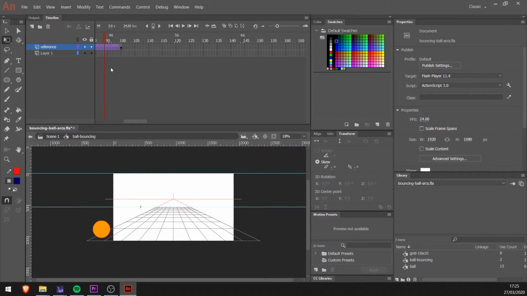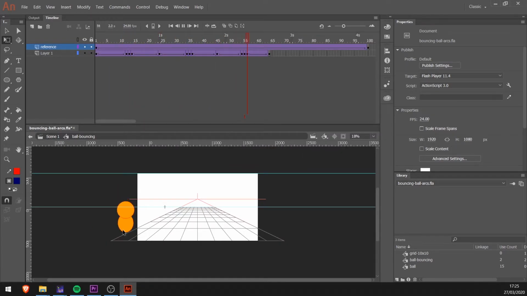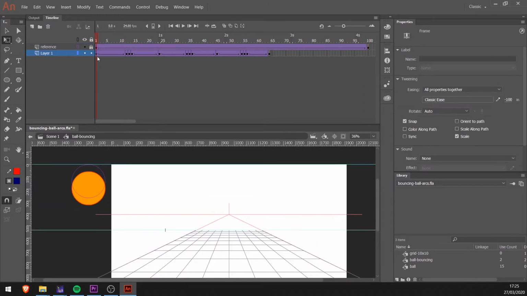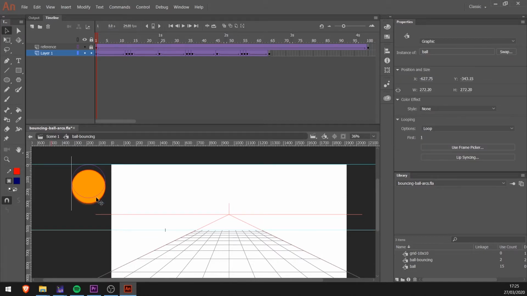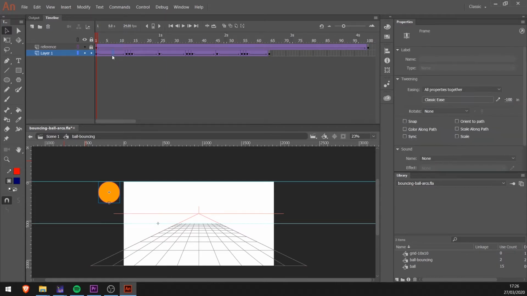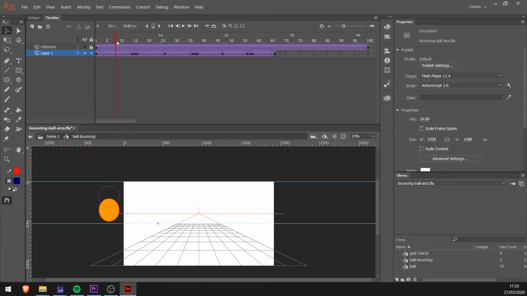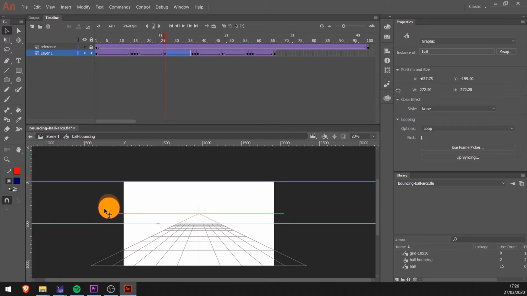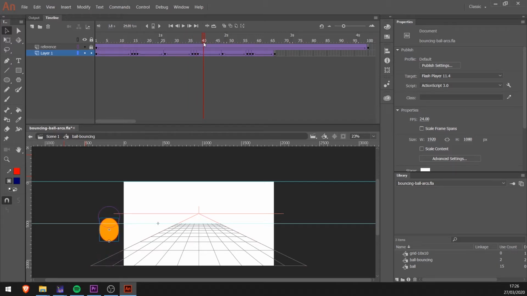What I want is to use that ball as reference, so I will now lock it, so I will not get confused about which ball I'm working with. The initial position is not this one, it will be that one, okay? And since now the distance between the first position and the last position is bigger, let's add 2 keyframes here, because timing and spacing always work together, okay? So the ball goes down, and when the ball goes up, we should adjust the position of the ball according to the reference, okay? And this is the idea of having this reference layer. Every time the ball goes down, when the ball goes up, it should be there.